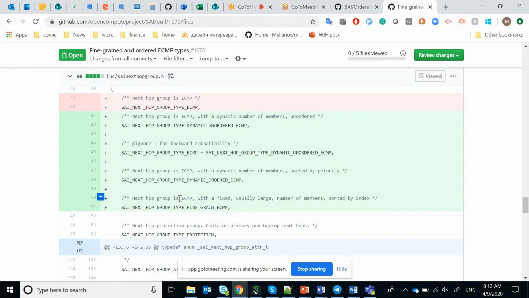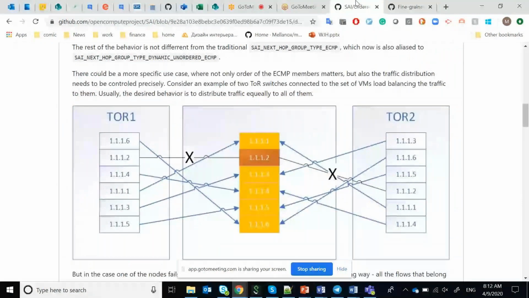Another way to look at it is in the case of failover, when one of the next hops becomes unavailable. With the document that I have attached to this pull request, in this example, first of all, we would like to see the same ordering from two ToRs.